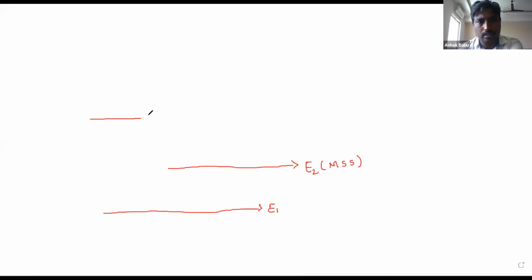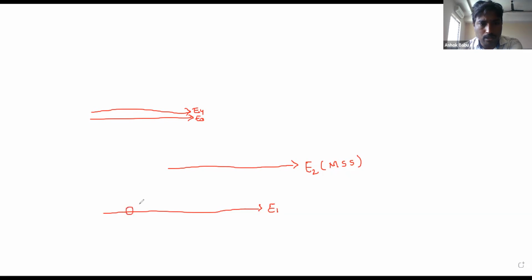So here three energy levels are present. The ground state energy level first of all, E1. This total action takes place within the ruby crystal, and E2 is the metastable state, MSS. E3 and E4 look like a single energy band, blue and green absorption. E4 belongs to blue and E3 belongs to green.